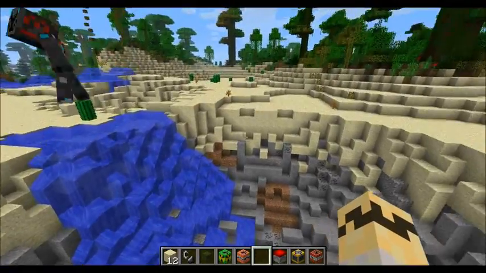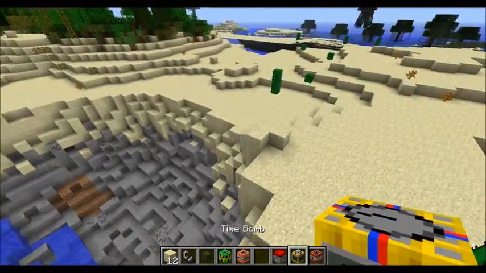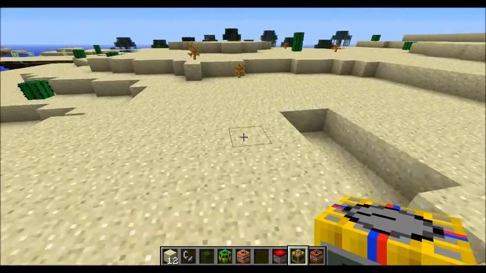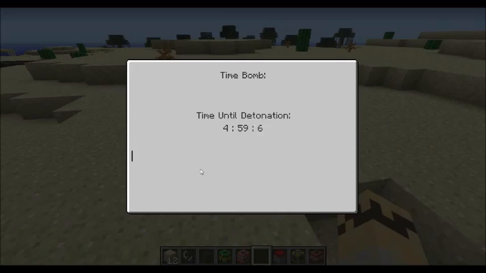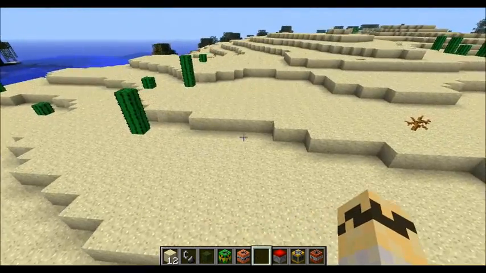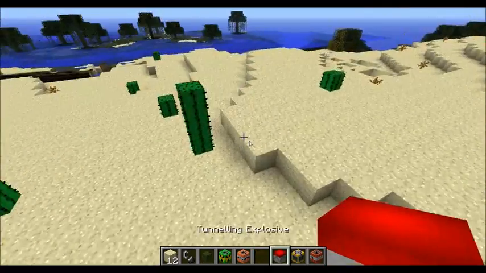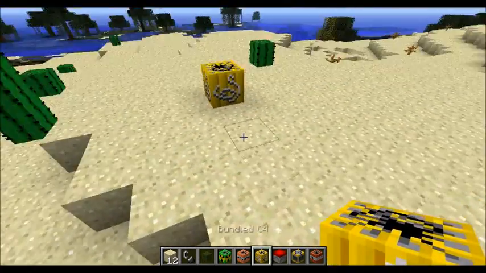Wow. I kind of want to see the bundled C4. Yeah, I want to see that. Here, let's do this again. I want to do like a 30-minute one. No, I'm going to just put it for a minute. 3 minutes sounds so long. 5 minutes. So when that explodes, the bundled C4 is what I'm going to do next, and I'm guessing this is going to be jackass huge.